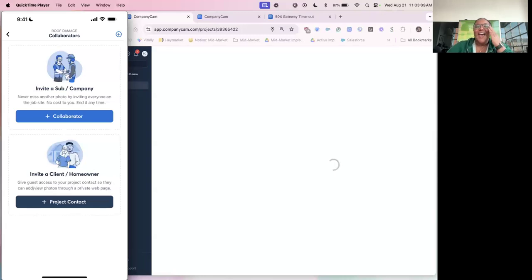I do want to point out we have some new features that we're talking about a lot right now that have been really handy and helpful for customers. So if you have not seen the AI quick caption or the AI note page, check those out. They're going to be available in the app or on the desktop.